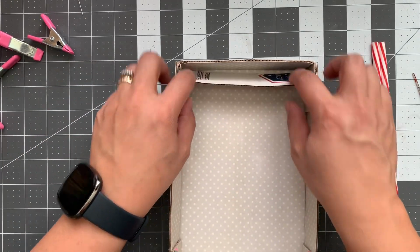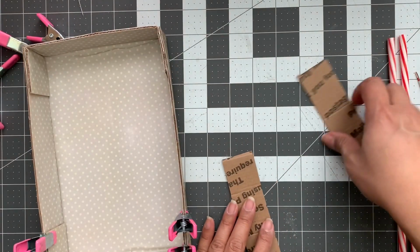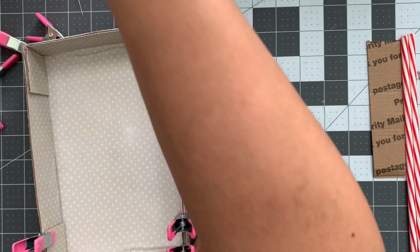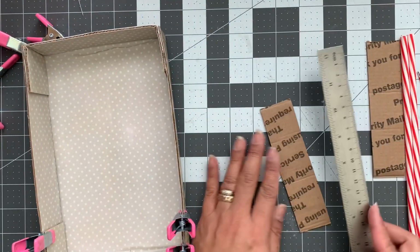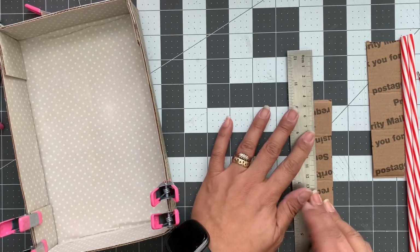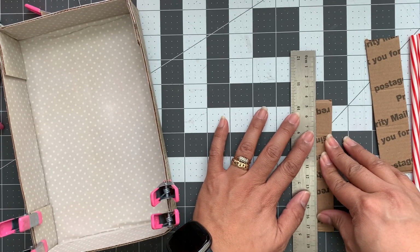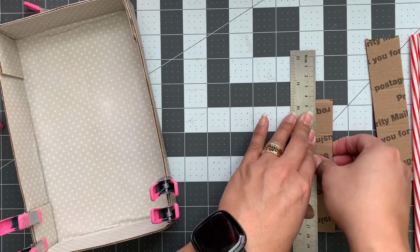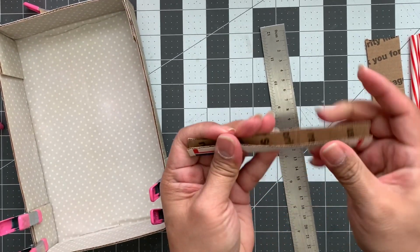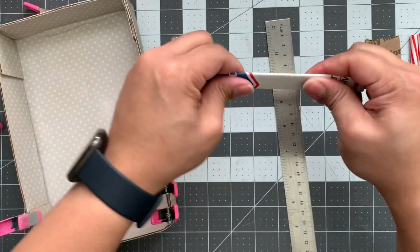So we have 2 of these pieces, and what we're going to do is we're going to fold this in half. I'm going to attempt to fold it in half. Whoops, put this blade away. So just use your ruler to help you fold. Let's see, hopefully we can do it. Just give us a crease, there we go. We just want that, okay?